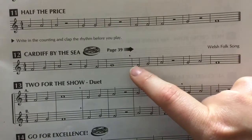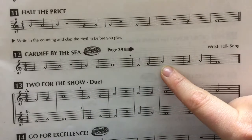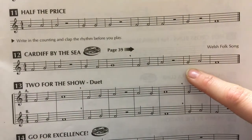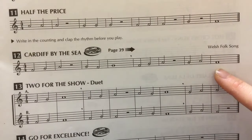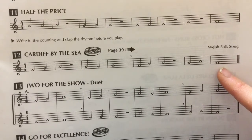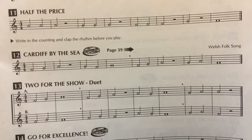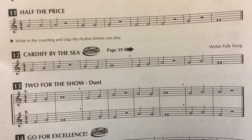Okay, now we're back to our half notes. We've got F, G, A, good. Another half rest, two beats. And then G, A, and then our last whole note is F. Very good. All right, here's F, our first note. Match me. All right, here we go. One, two, ready, play.